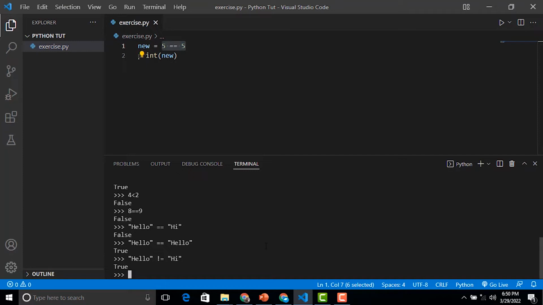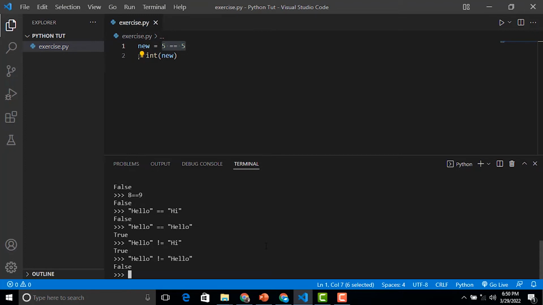Now if I also say something like hello is not equals to hello, this is going to return false. And the reason it's going to return false is because hello is actually equals to hello. So if I say hello is not equals to hello, it's going to return false.